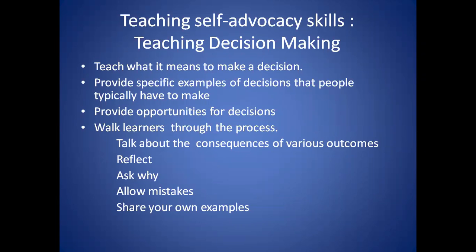So the way we teach youngsters or ourselves decision making, have you ever had trouble making a choice? Probably. I have, I know. First of all, you teach what it means to make a decision. It's more than considering the choices, it's taking action. And then you move to, here are some of the kinds of decisions people make every day. And you can direct this to the student. Did the youngster decide what to wear today? Did the youngster decide whether they wanted chocolate milk or plain milk for breakfast, whatever it was? Then give them opportunities for decisions.